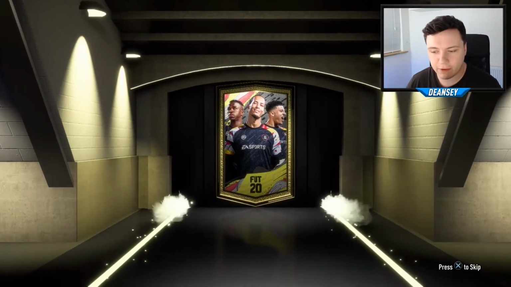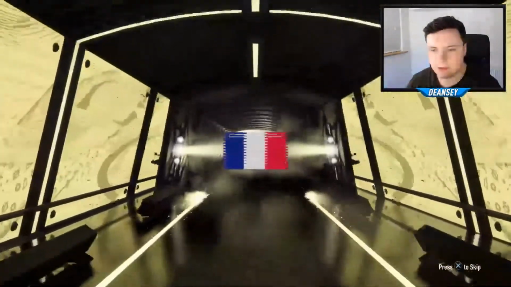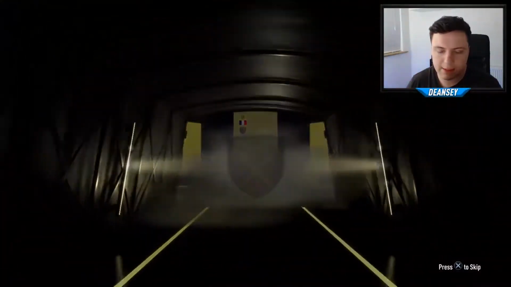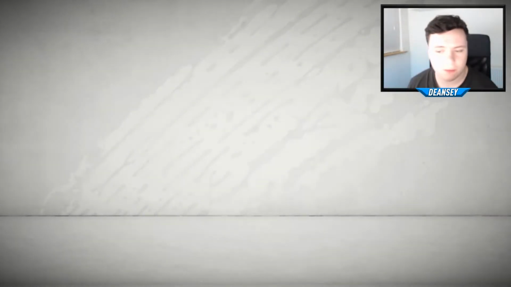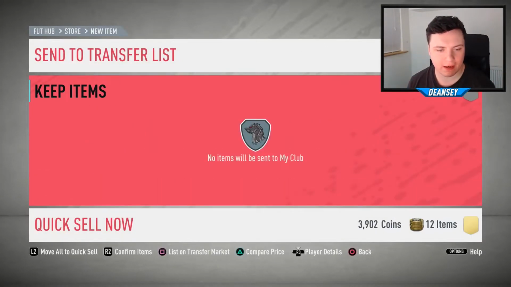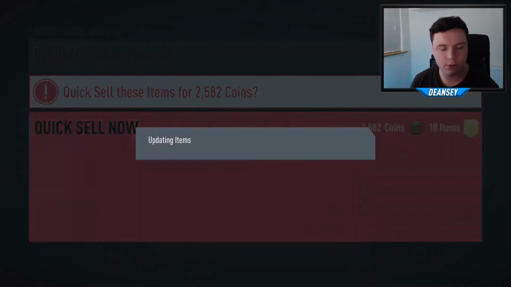This is going to be an 83 rated plus. Not a walkout, though. Anything good? French. Striker. It's going to be Haller. I got a bit excited because it could have been the likes of Longley. Make some coins back from that. But again, nothing really too much to focus on there. No, not worried about any of that.